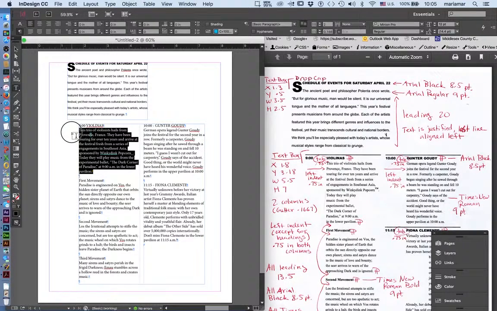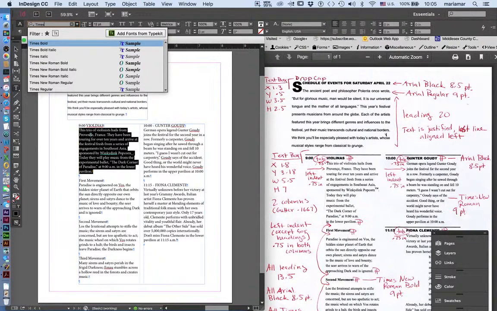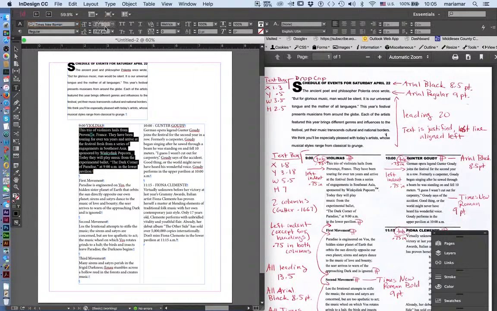So I'm going to get this paragraph to be the way I want it to be. I'm going to go to my character formatting, and I'm going to make this Times New Roman regular, 9 points. Enter that.